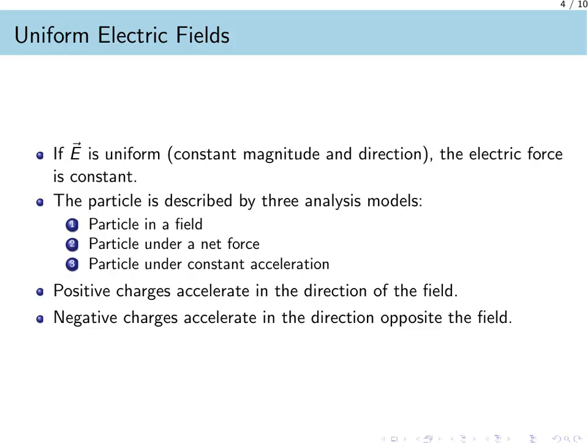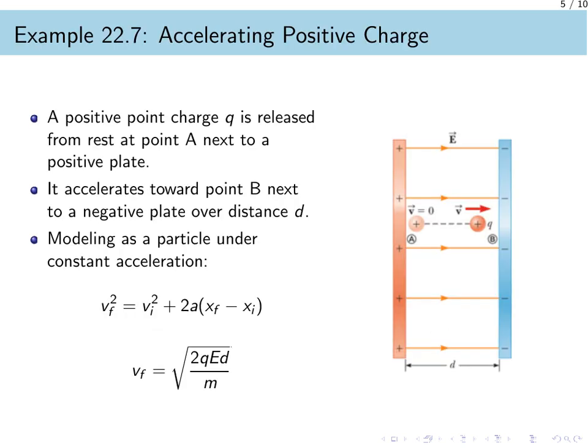The direction of this acceleration depends on the sign of the charge. Positive charges will always accelerate in the exact same direction as the electric field. Conversely, negative charges will accelerate in the direction directly opposite to the electric field. Let us look at a case study involving an accelerating positive charge.